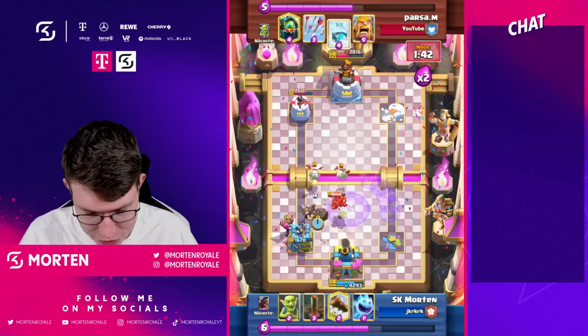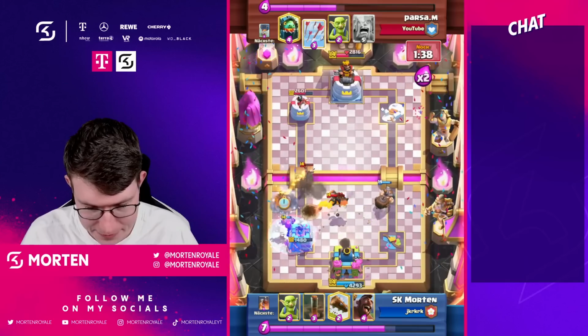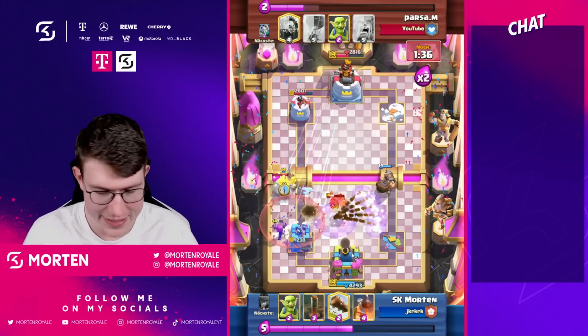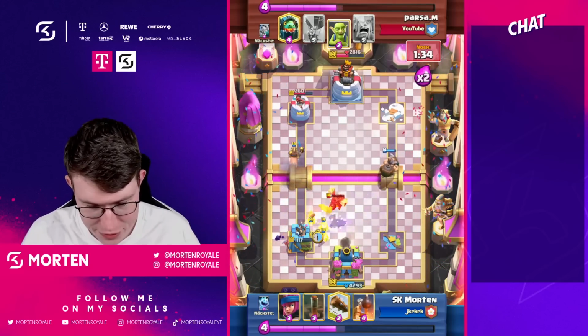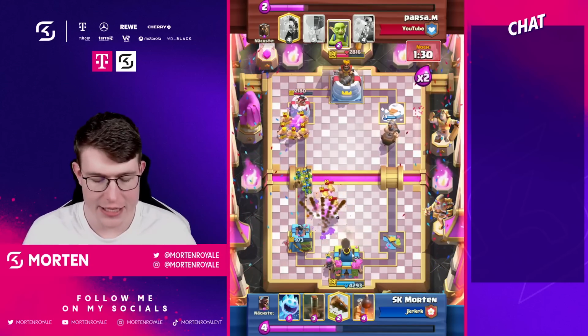So I'm just going to go in for this here. Now I'm just going to use my ability, a perfect ability. Actually, I can just use my Ice Bird here. And as you can see, he needs to really overcommit. So I'm just going to go in for Goblin. He just kind of waits, going for Barbarians, and I can just cycle another Cracker.